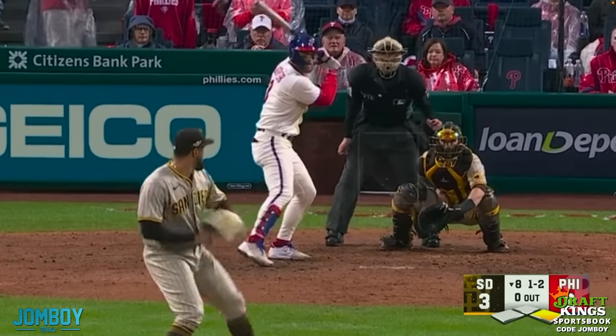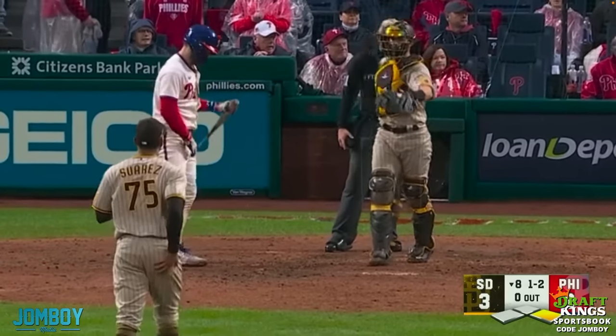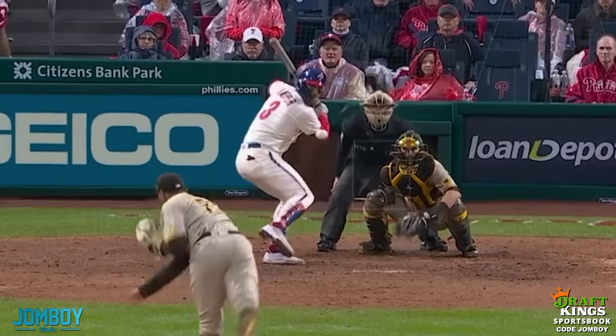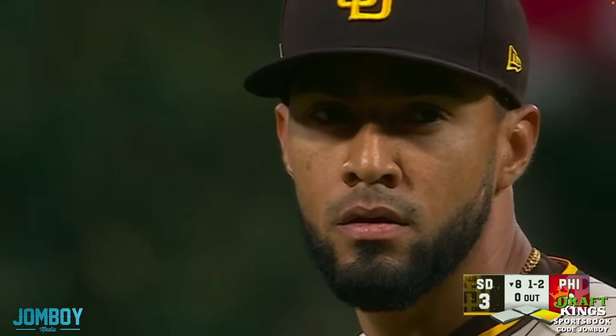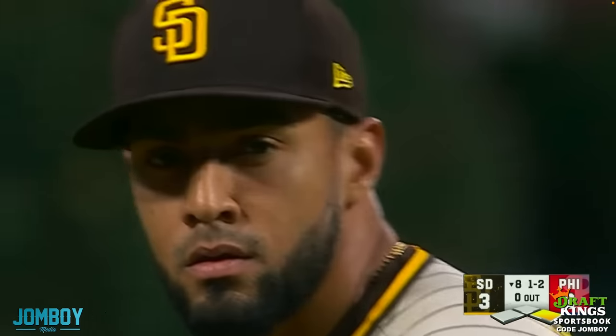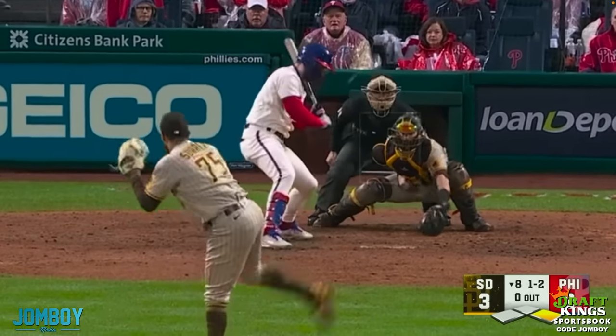100. Harper fouls it off again. Then 98, low and away. So they're trying all the way. They did away in the middle, away up top, away down low. Harper's fouling it all back. He says, okay, change it up. Want to throw the change up now? All right, this is going to be a good pitch. Catcher says, get it down, keep it low.